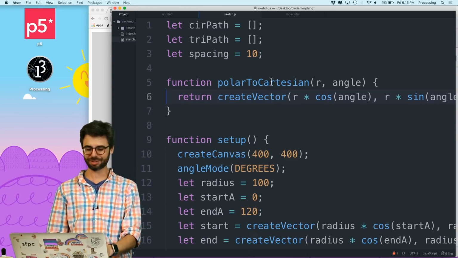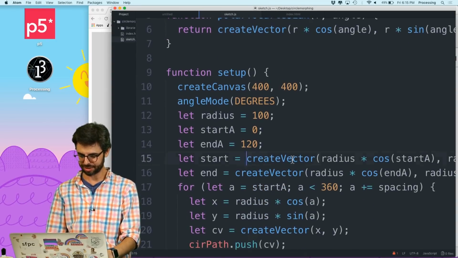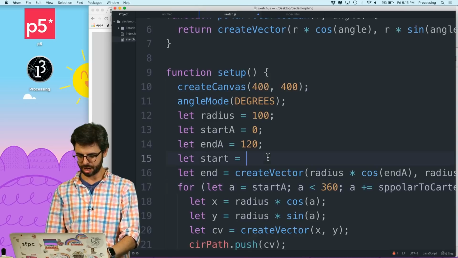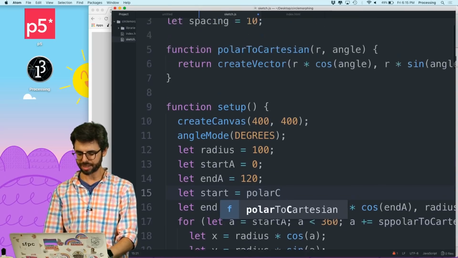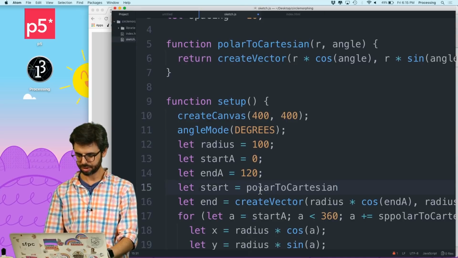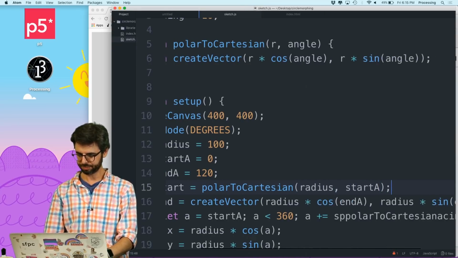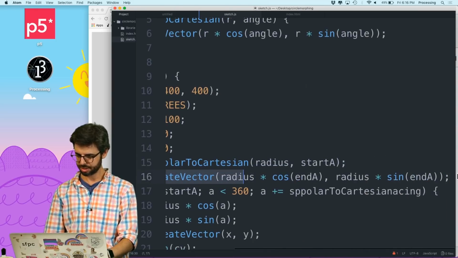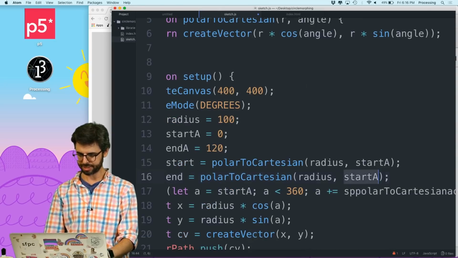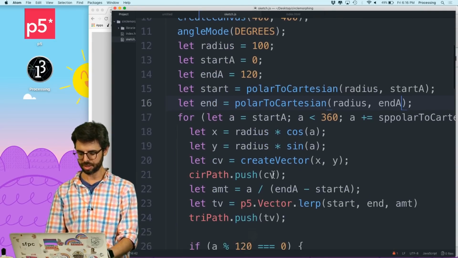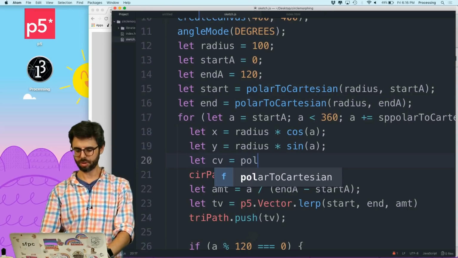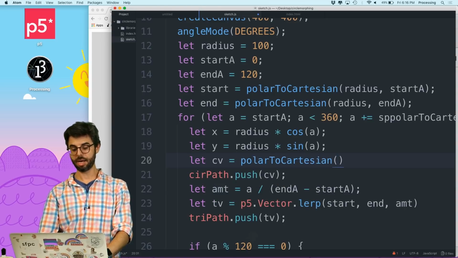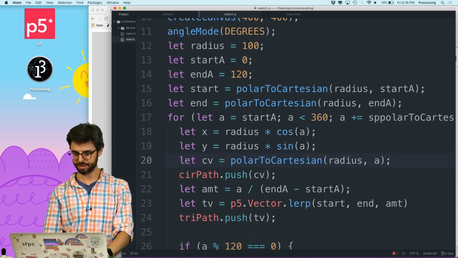All right, so I just want to make this function because that way now I can just say polar to Cartesian, radius start A, and end, radius end A. And then here also, I could say polar to Cartesian, radius A, right?